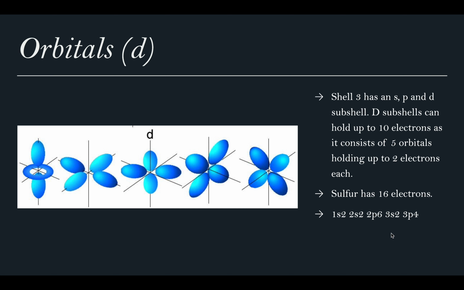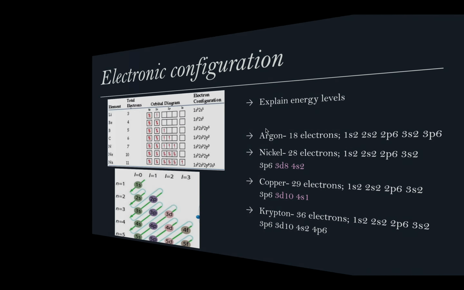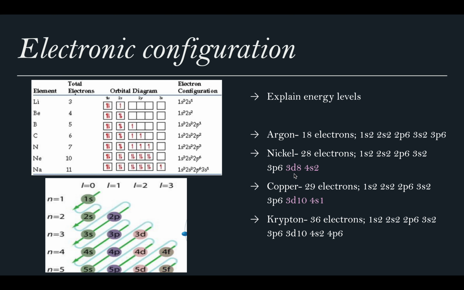Sulfur, as an example, has 16 electrons, so we can start seeing it going into the third shell here. 1s2, 2s2, 2p6. Remember, p can hold up to 6. 3s2, 3p4. Now, let's look at some of the d subshells. Well, we said 3d can hold up to 10 electrons, so why is this not 3d10 when it comes to nickel? Well, that's because, as you can see in this diagram, after 3p, it actually fills the 4s subshell before the 3d subshell, because it has a lower energy level than the 3d, and that's why the 4s2 gets filled up first, and then the remaining electrons fall in the 3d subshell.